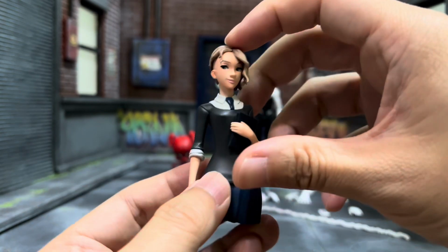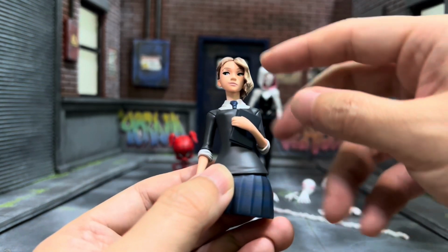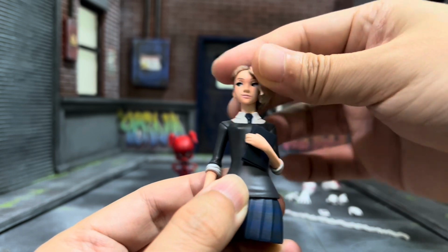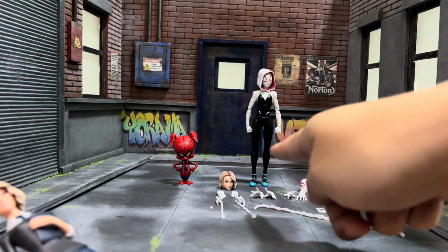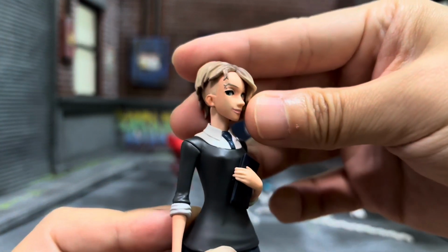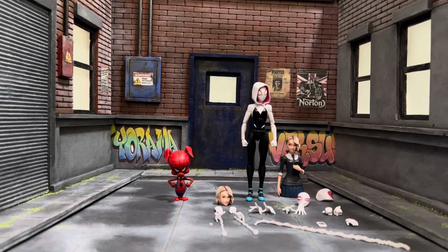And here is the highlight of the figure, whereby she comes with half of her Gwen Stacy in the school uniform. This is of course a statue whereby there's nothing movable except for the heads. So you just have to use the legs from this Spider-Gwen. Yep, I'll show it to you guys later on how to interchange it. But she just looks pretty nice with this head. Very cool looking.